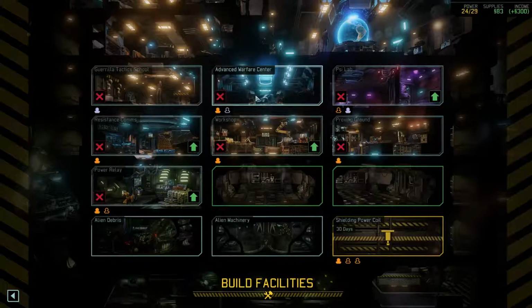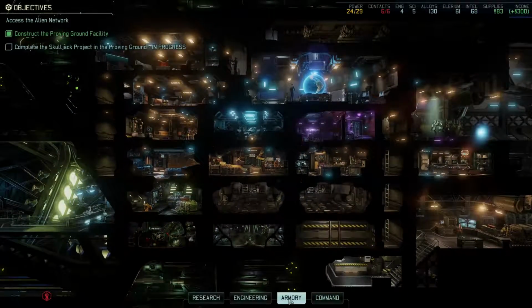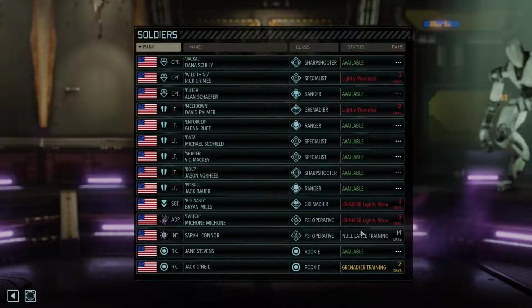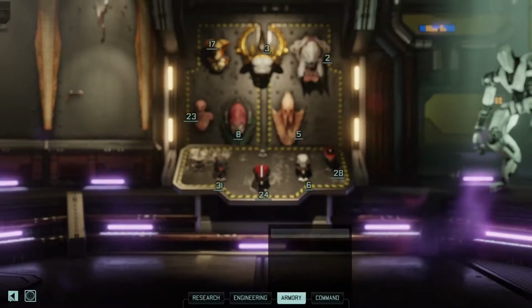Let's see, how many people are injured? Let's take a look. Maybe we could spare that engineer. New orders, Commander? These guys will be done pretty quick, and then we can go ahead and move that engineer.